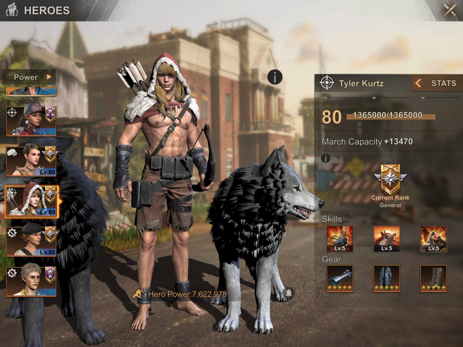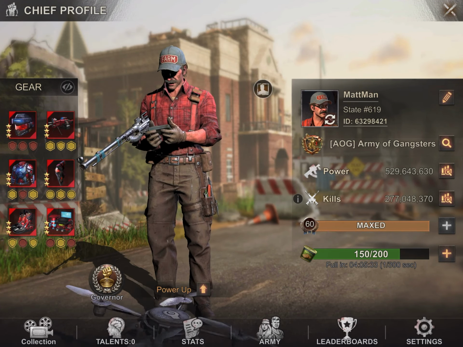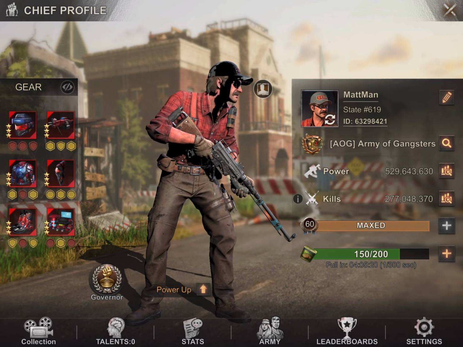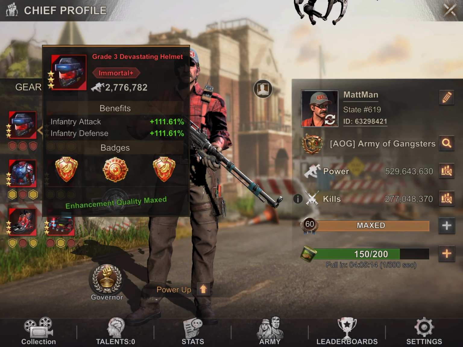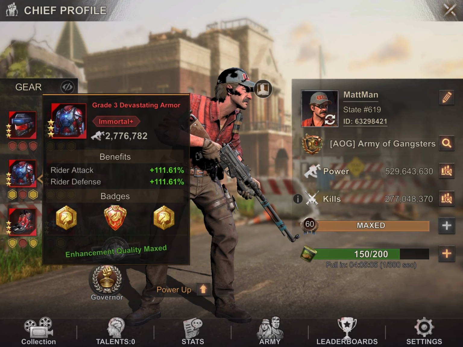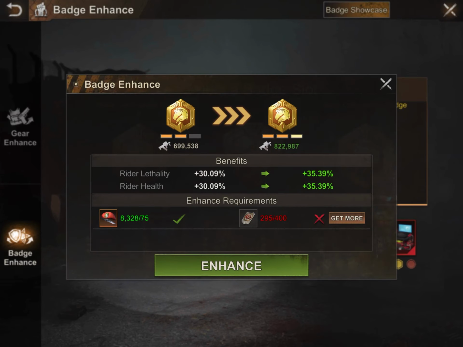Now, if you want your attack and defense, your other two stats, because there are the four basic stats, the two yin and yangs, the attack and defense, and your health and lethality. So your health and lethality are obviously your hero gears. So you go to the heroes to do it. Your chief gear, on the other hand, is the attack and defense. And these you can boost in order to get higher attack or defense. Then you have the third one, which is your badges. And your badges boost your health and lethality again.